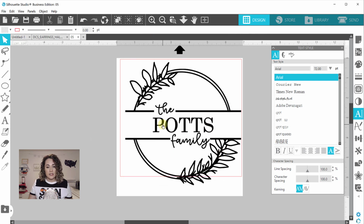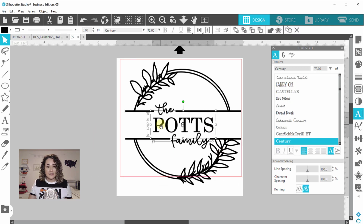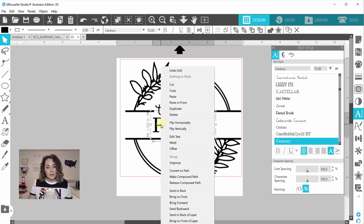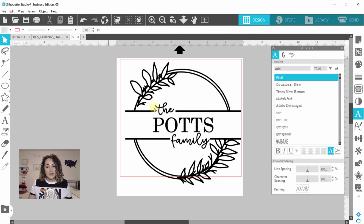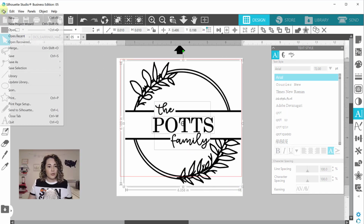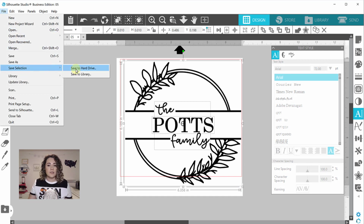I'm going to go right here and just make sure that I have this set up as an object and not a font. So I'm going to right click, convert to path. That essentially means we're changing it from words to a shape, and I'm ready. So select this right here, go to File, Save Selection, and Save to Hard Drive. So once you do that, you want to name it and choose SVG as the file type in the dropdown. So I'm gonna do that. We're going to set up my Glowforge for this tray, and I'll see you in a minute.